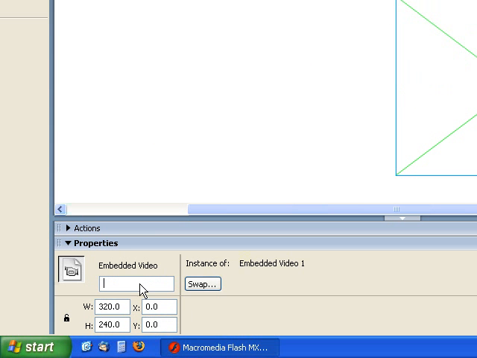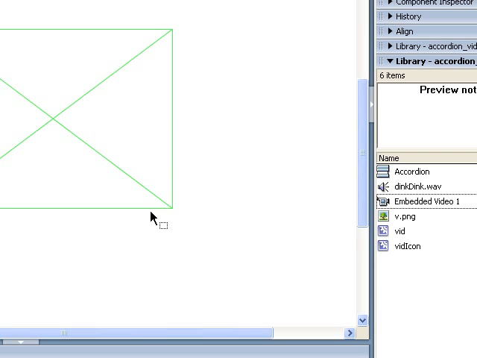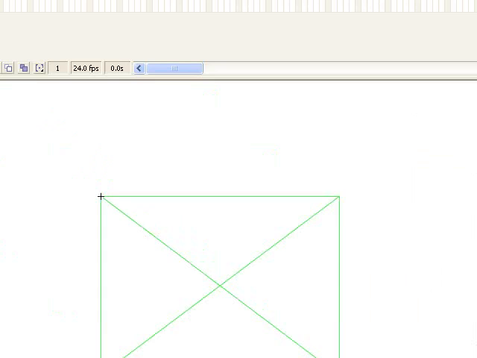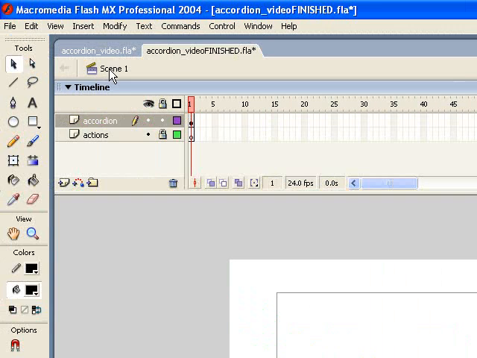I'm going to give it an instance name of V. Okay, so that's all that's going to be in this movie clip, and we're going to be attaching this dynamically into our accordion component. So let's go back out to the root timeline.